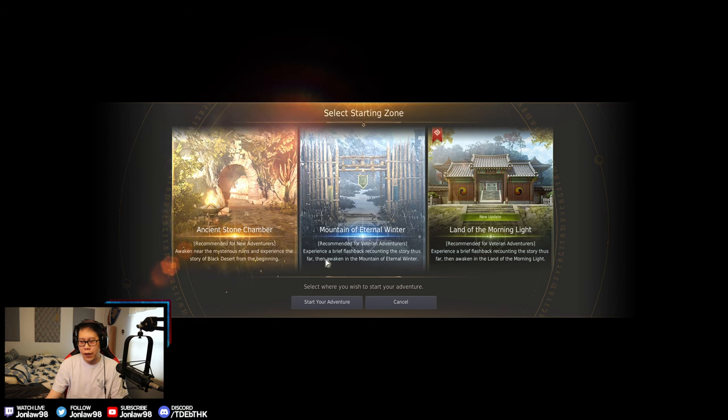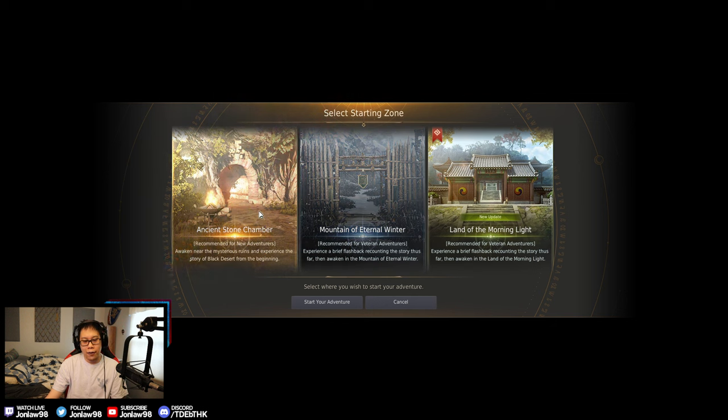This is something I made a video of a while ago: which of the three areas should you start? Ultimately, it does tell you what's recommended for newer players or veterans. I would always recommend starting at Ancient Stone Chamber, whether you're a beginner or this is your 15th season character. The reasoning is that your goal is to level up, getting to 60 and getting all your skill points and everything. It's just the fastest route to get to various levels.